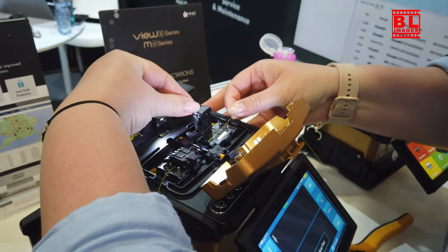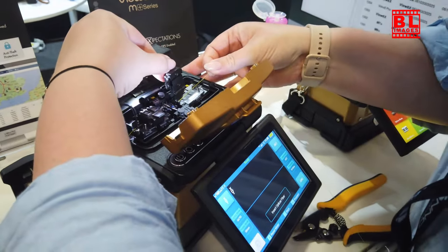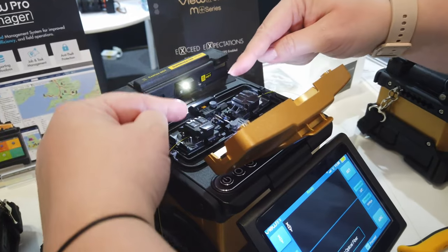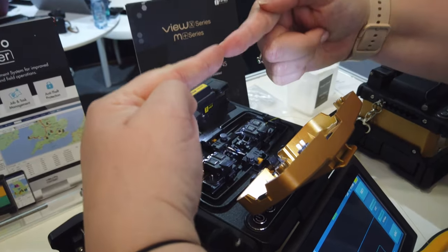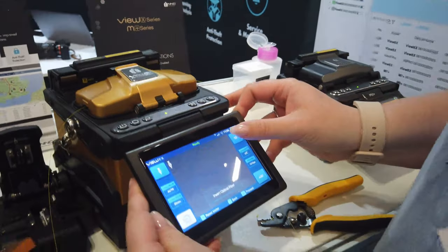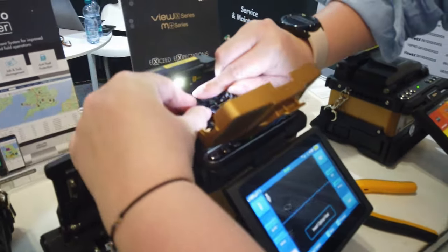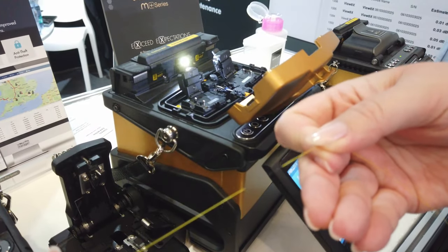So this moment is the most important because you need to put the fiber in the right place. All right. Because there are 8 motors here, so they start to find the right angle because they need to be perfectly on the center. And after that, now you can see. Wow! It's nice.